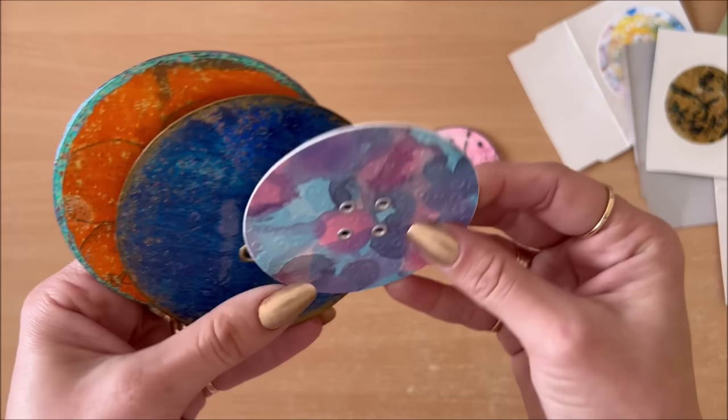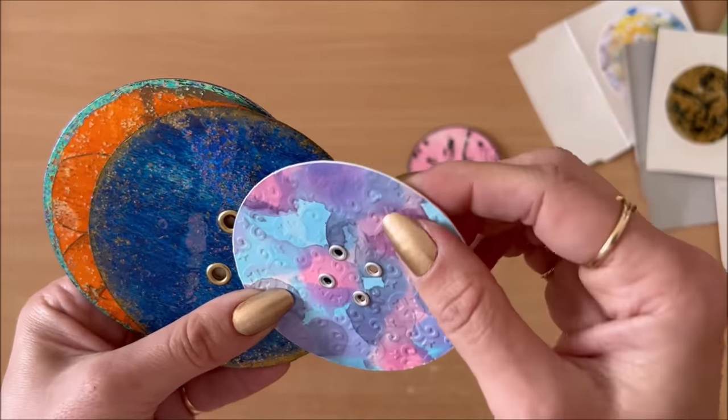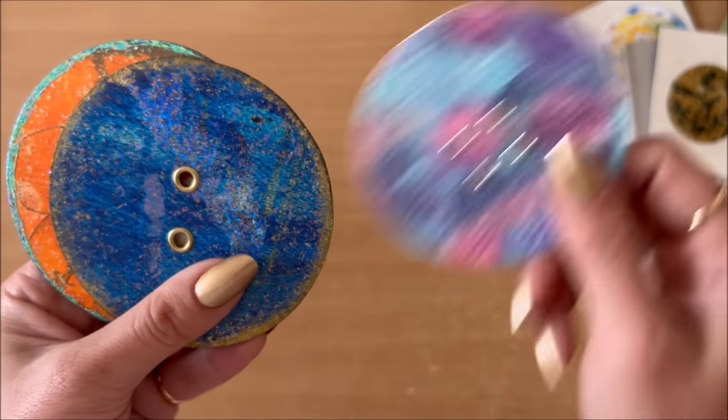If you choose, you may also leave the edges white. Nothing wrong with that. I did it on this one here because this is photo paper. I'll talk about that soon. But the ink that I'm using, I was scared that it's going to smudge, so I just left it white.